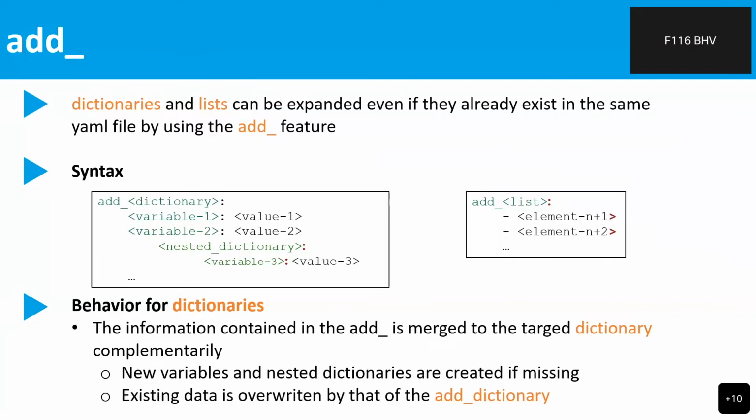Okay, so I want to ask you, do you understand this complementarily concept? Is there someone here who is not understanding what merging two dictionaries complementarily means? Okay, I assume everyone understands that. So maybe to clarify, what other option is there than complementary merging? For me, this is the straightforward way. What I would expect, given what the command sounds like, is to add these things to the dictionary.